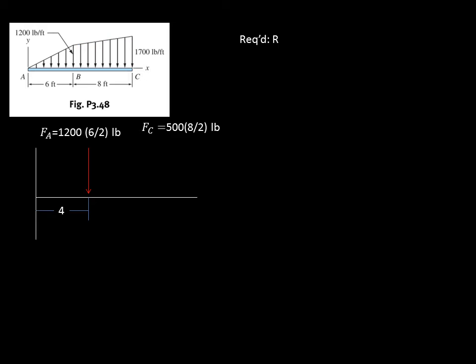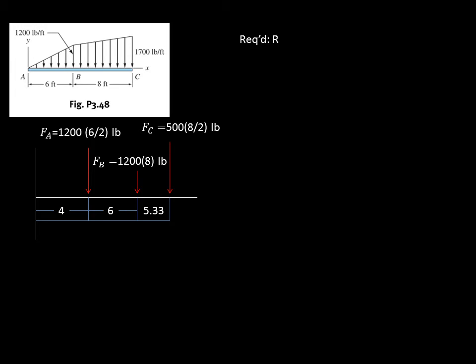We now start transforming the distributed load. We begin with the rectangular one. We first transform it into a single load by getting the area of the rectangular distributed load. Then, we position the force at the middle of the length of the distributed load. Then, let's do the triangular part. We do the same procedure that we have done with the distributed load at AB.